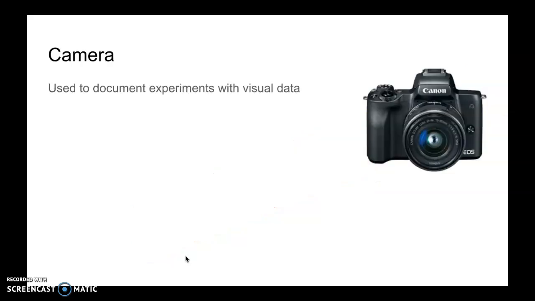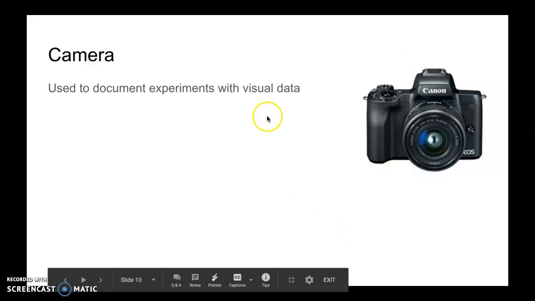You may not have thought of a camera as a scientific tool but in science one of the things we like to do is collect data and data can be numbers but sometimes the most effective form of data is what actually happened and you want to describe it. Why not take a picture so that people can actually see what occurred during your experiment. A camera allows you to collect that data you can see. That's called visual data.